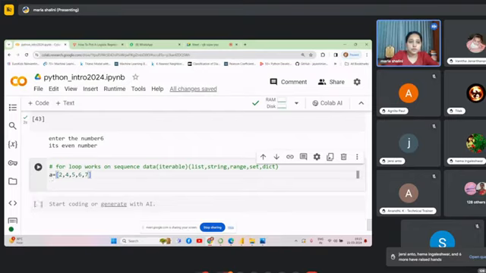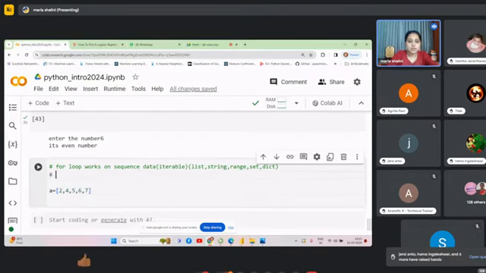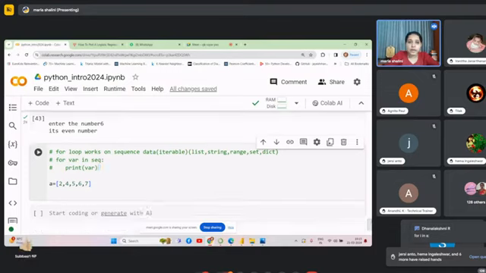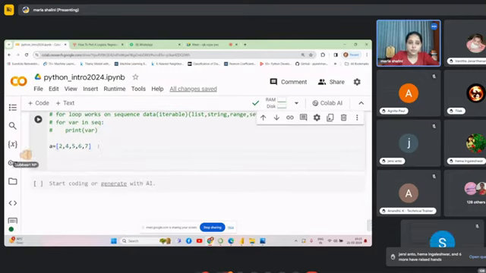First of all, I'll tell you the syntax. The syntax is: for variable in sequence, any sequence data. Then here you can print the variable or whatever block of code we have, we can write it inside. This is the syntax we are going to follow. Clear? So how can I access this list using a for loop? Again, I'm going to take the for keyword, a reserved word. The variable can be anything: I, X, Y, Z. I'm going to take I, then I in A, then end it with a colon.